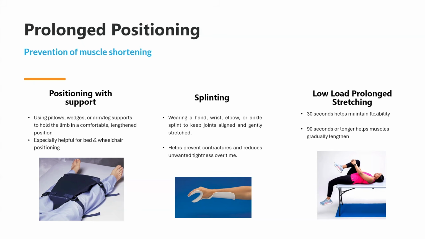Splinting, you can do that for both the hand, the wrist, as well as the ankle. As seen here, this is for someone with spasticity where their hand is in a very flexed position, perhaps in a fist. And they might be doing this as either part of therapy here or even as a night splint to keep the hand in a slightly stretched position over time.